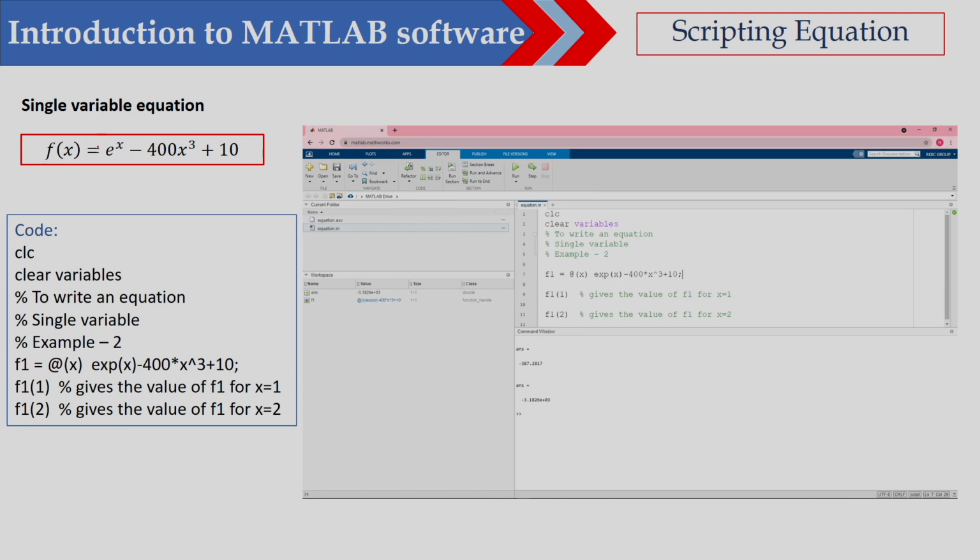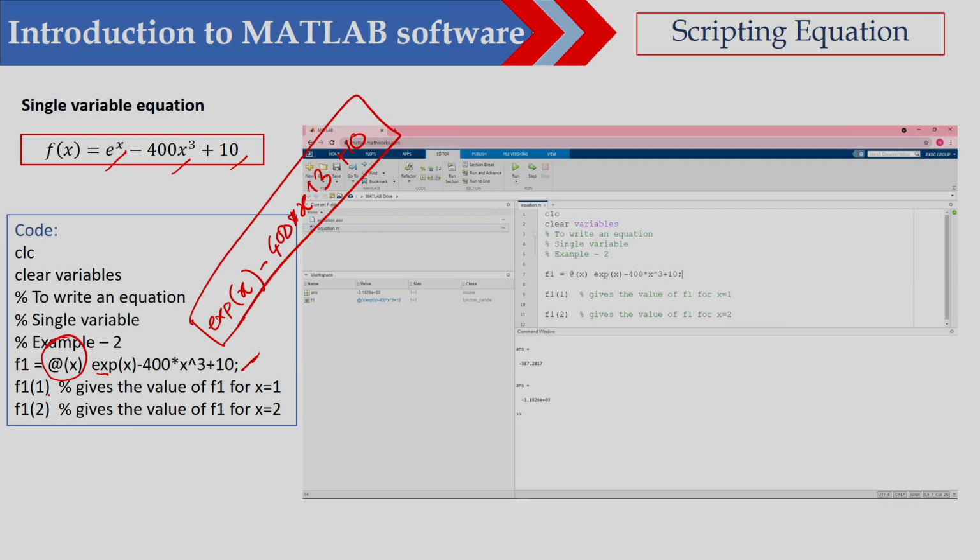This is f of x equal to e to the power x minus 400 x cube plus 10. Here I have written this expression: e to the power x means exp of x, minus 400 star x cube, plus 10. This is similar to what we have learned in the case of R, the only thing is that the syntax is different. In R we wrote it using a different syntax, so here it is different.